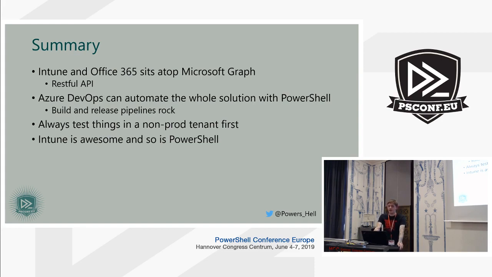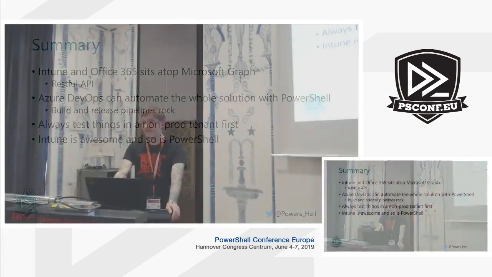As I was saying before, always test these things in a non-production environment first. See if you can get a test environment. Don't deploy out to your client machines. Have test or UAT environments to do this sort of stuff, because you don't want to start deploying applications to your production environment without approval. And it can break things, especially with playing with Graph.